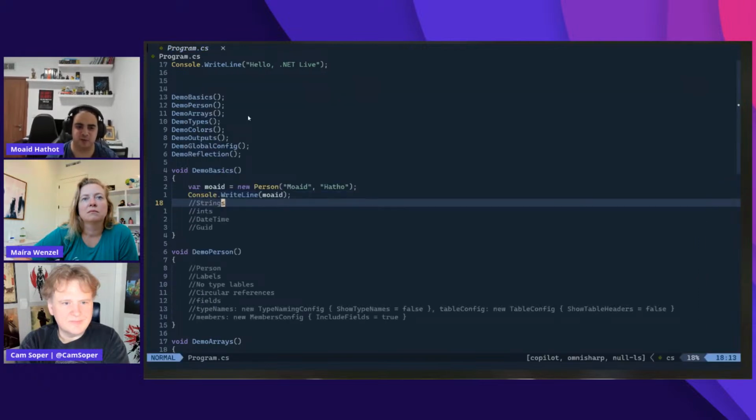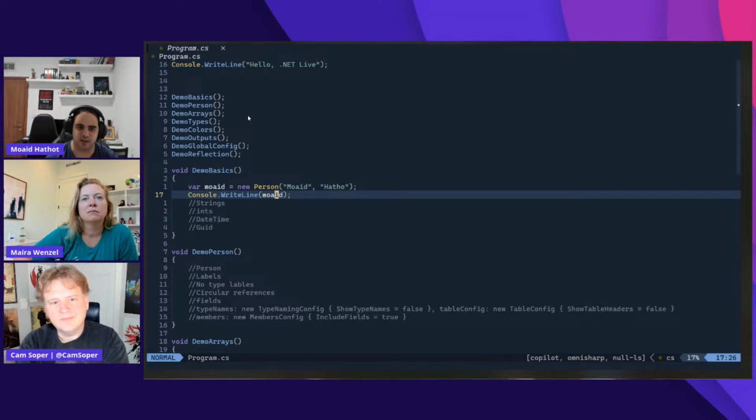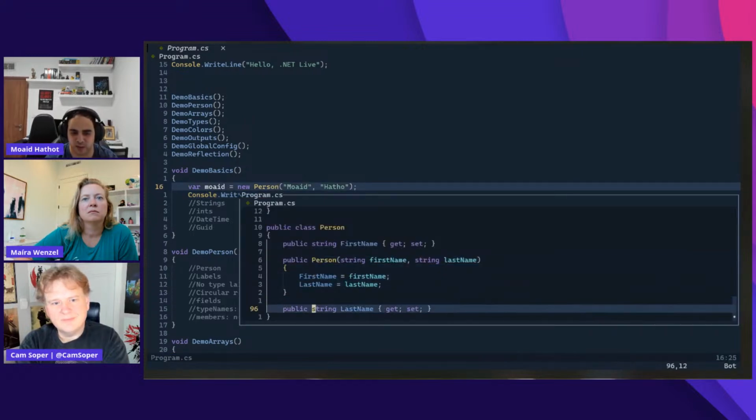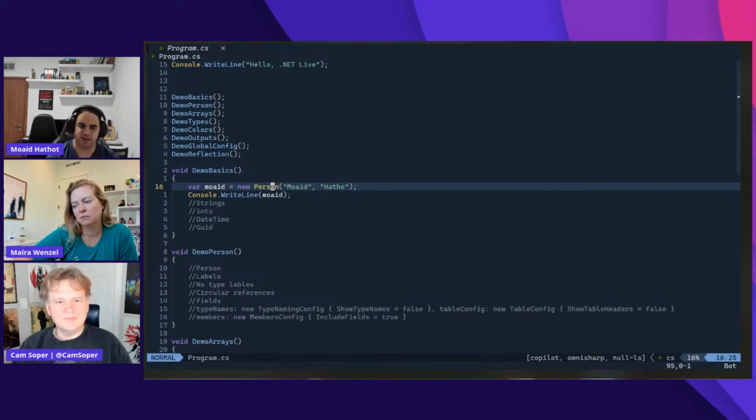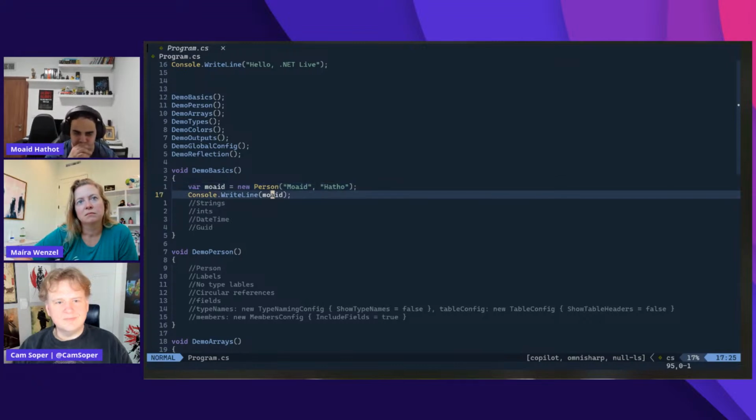So this was a pain for me, because I either had to go and add a ToString method here, if that was possible, or if it wasn't possible, then I had to write custom code inside the WriteLine in order to print what I wanted, and it was a pain. So this was the reason why I started thinking about a library that can dump or write any object in a structured way to the console. It's really similar to the Dump extension method we have in LINQPad, which is an editor that we can use for C#.